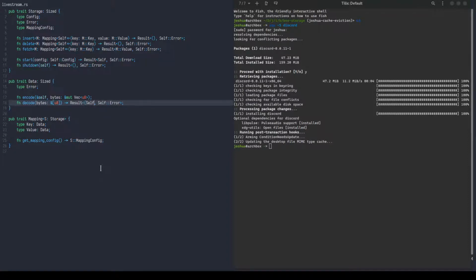So we're going to do this by passing back a reference to the remaining bytes that are going to be needed for decoding later on. So as an example, I'm going to implement this trait here on, let's say, an integer.